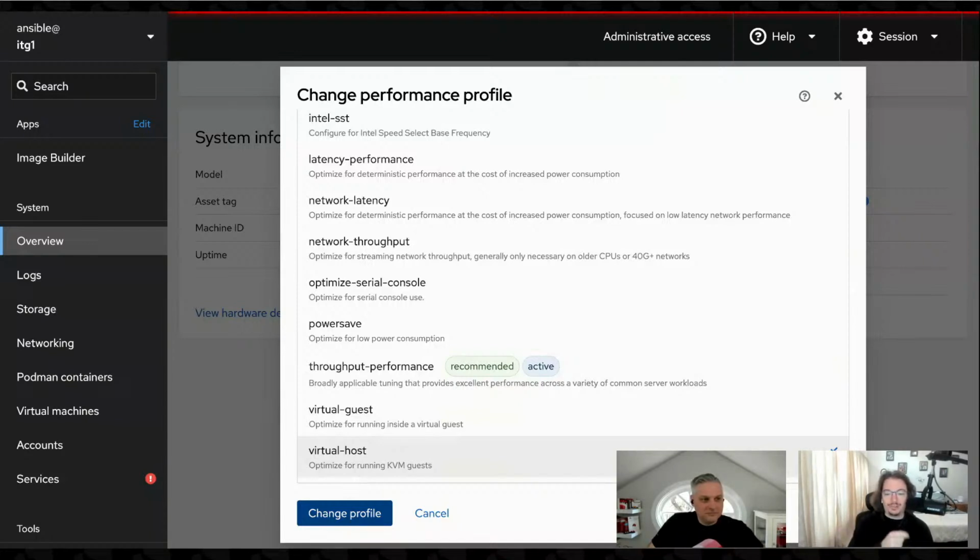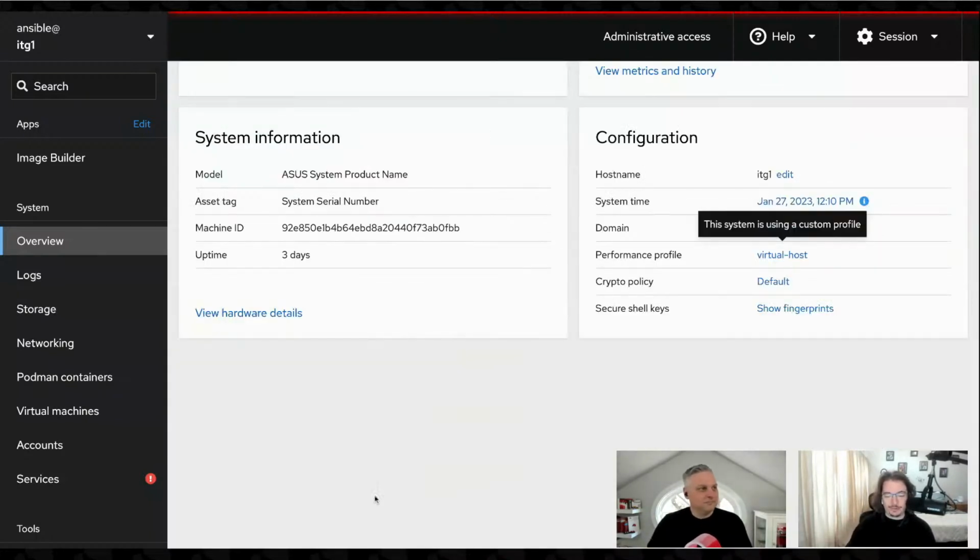If you're not sure what we're referring to as far as performance, no, I'm sorry, that was RHEL Presents this week. We talked about TuneD. So go check out that episode. We'll throw that in the show notes. But I want to go ahead and select virtual host for my performance profile. That will sort of gently tune my bare metal server here to be better equipped to run virtual machine workloads.